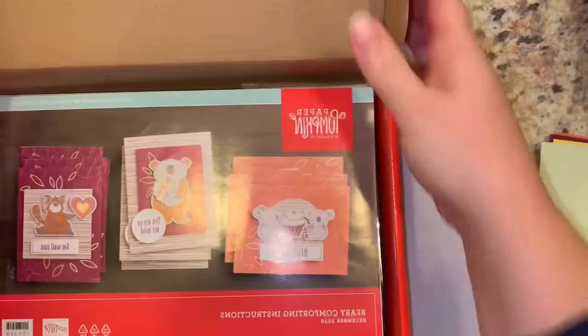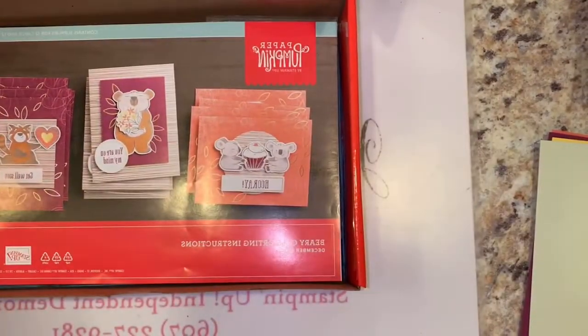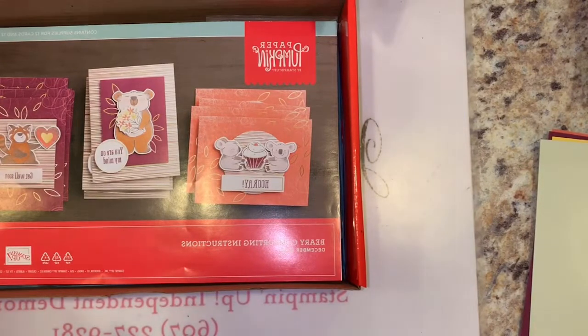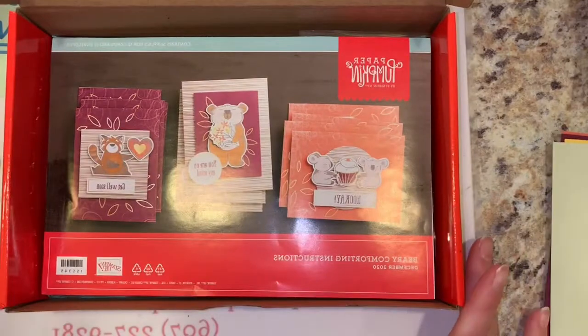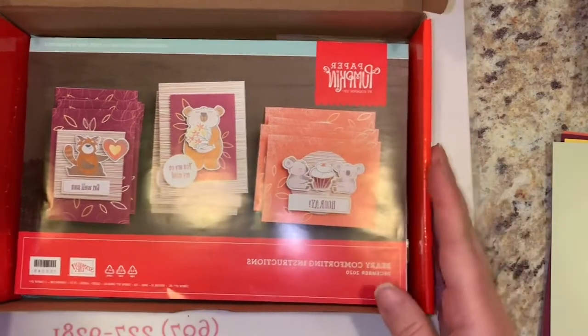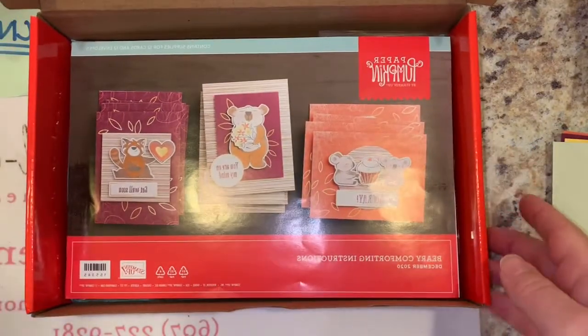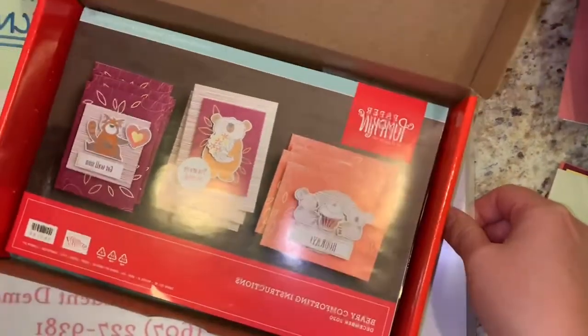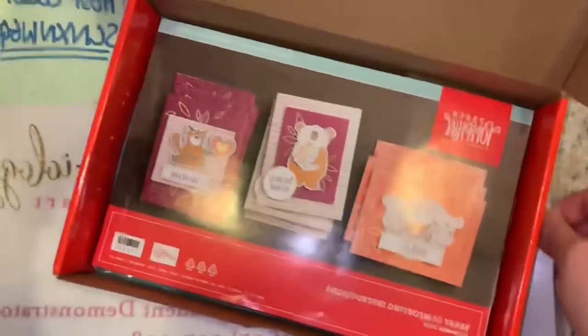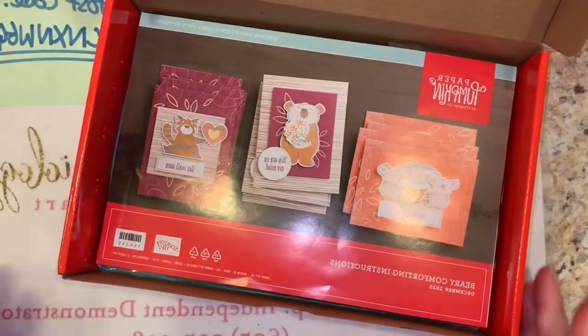All right, so I've got it in here. I've just gone ahead. I did open my kit, but I did not disassemble it yet. So what I've got in here, make sure we're good and square. Let's see, I might need to move my table just a little bit just so that we're right on here.